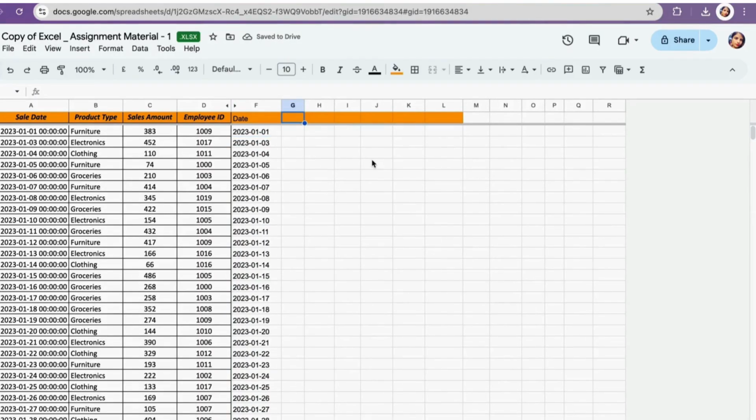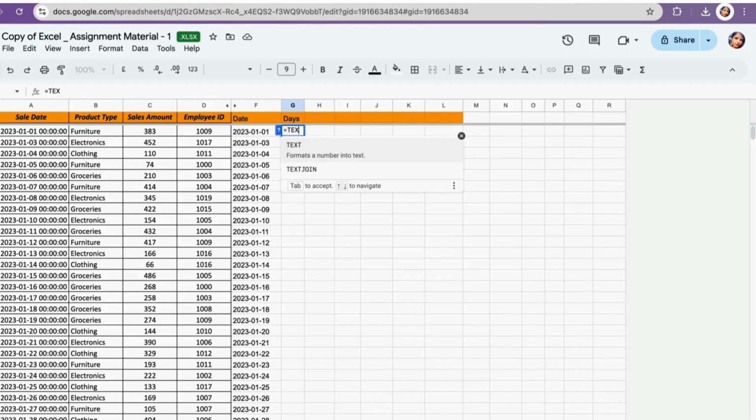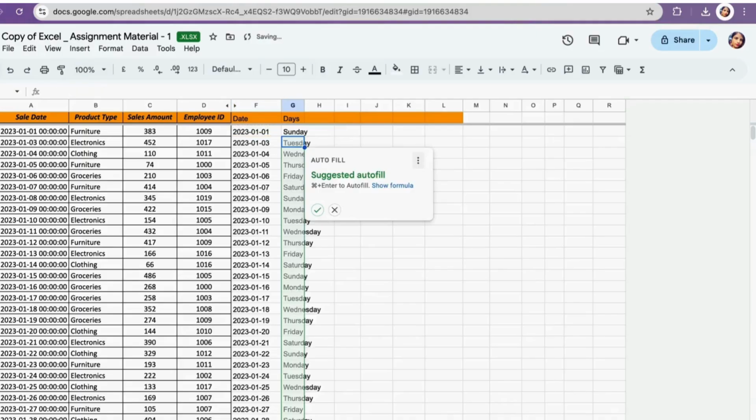Now can I just simply extract our day from here? In order to extract a day, we can simply use the TEXT function. Here we need to select this, and I just want the day, so I will write DDD.